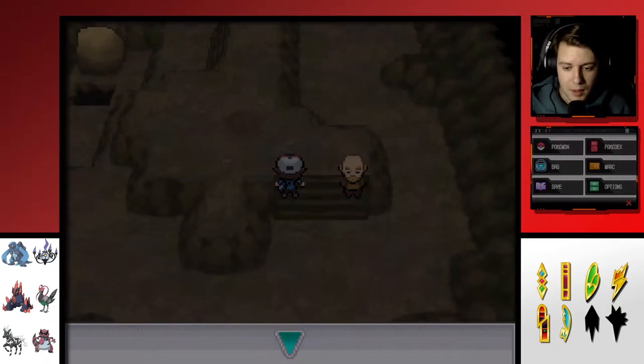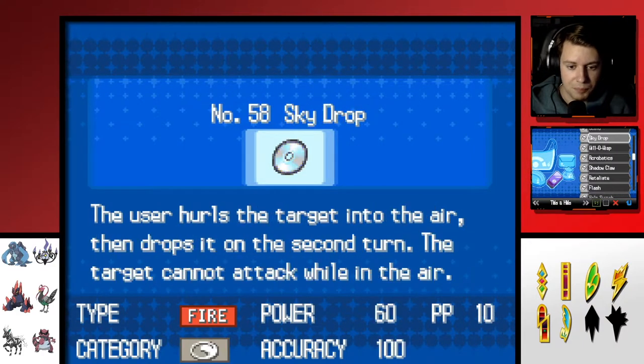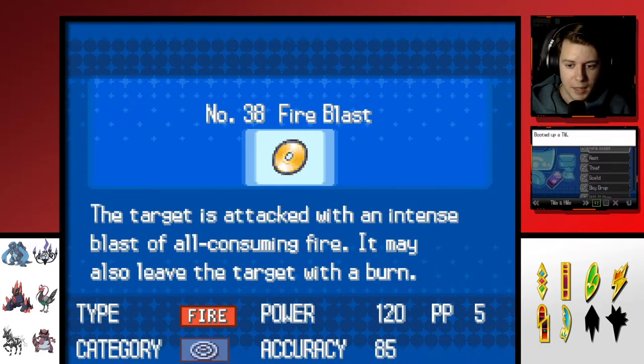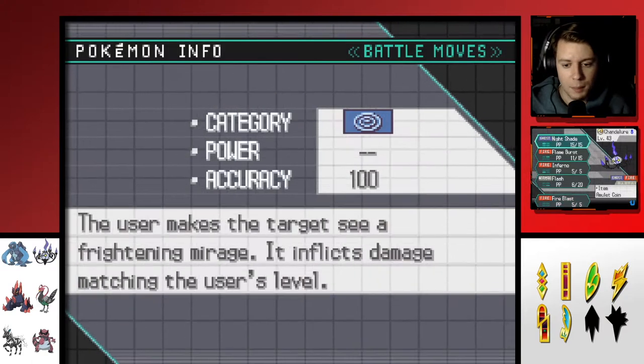Okay, cool. Also, I can't forget. So now, I should be able to bring back... Nope. Fire Blast. Angry or Flash. It's nice because you can swap moves on the fly, which I find very, very cool.